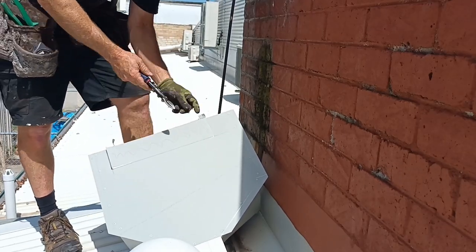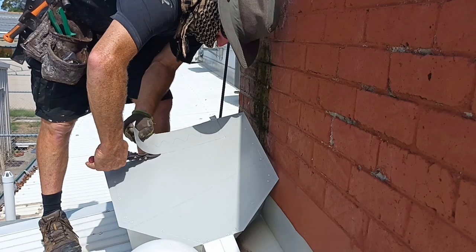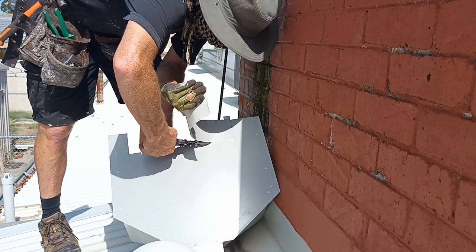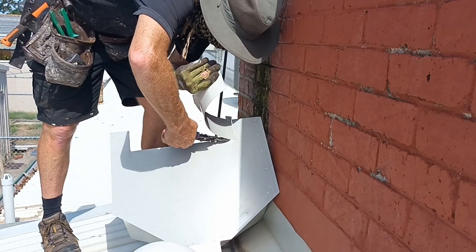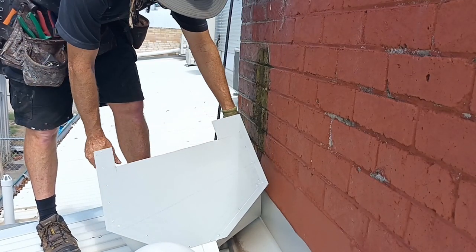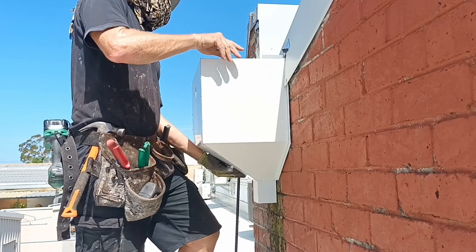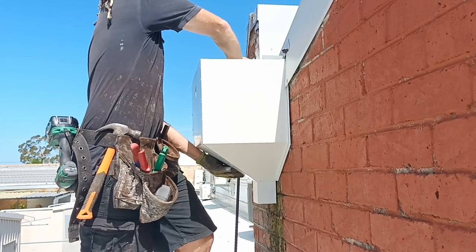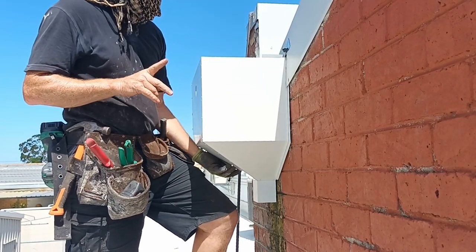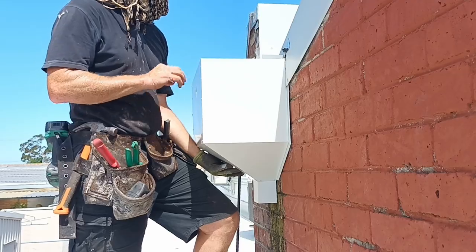Now, if you're wondering why I cut the bend at the top, because if I don't, it acts as what's called a strengthener and it won't allow it to bend. It just makes it easier to cut. See how much easier that is to cut when it bends? That's what we're looking for. There you go, beautiful. Just a matter of getting everything in out of the way, getting it all put in the right spot. Okay. Now, I am going to put just one plug in that.